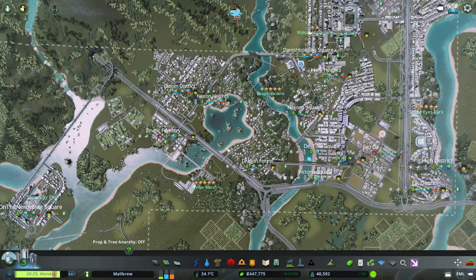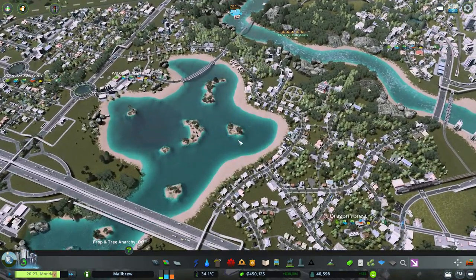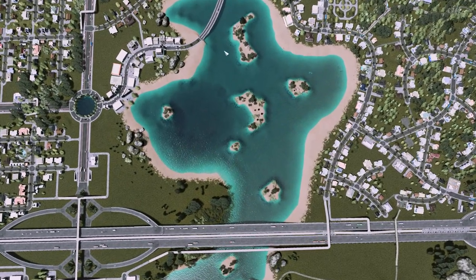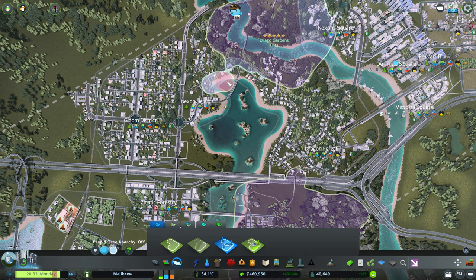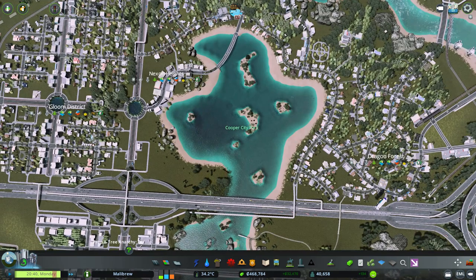But before we get to that, I was just thinking about this area here. If you lived right by this sort of lake here, wouldn't you want this to be a park? I just can't believe that I have not turned this into a park yet at all. So, I am going to grab all of this coastline, all the way around here, all the way down to there, and all the way up this coastline here. And this is going to be a park. Cooper City Park.